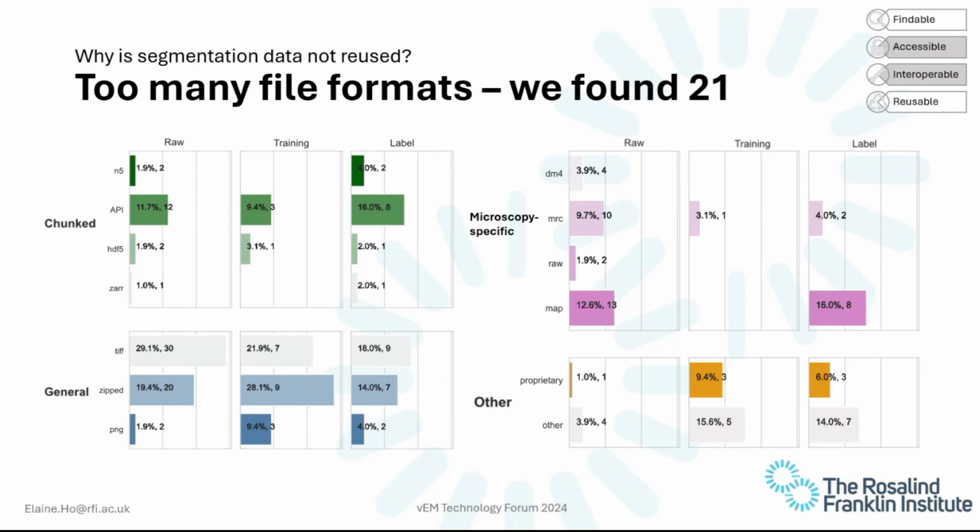So the conclusion from this slide is that we've got a lot of file formats out there, and we need to agree on which ones to use, or at least have the tools available to convert between each other. Bioformats is one really good one, but it would be nice if we didn't have to do that in the first place.